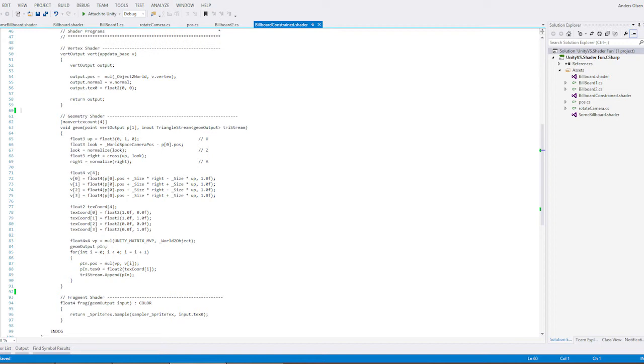Our last and third GPU billboard is an actual billboard. The shader does much the same as the one just examined, but it is constrained in its rotation as it can only rotate around the y-axis, just like the actual billboard in C# mentioned earlier. The only thing different from this and the viewpoint-oriented shader mentioned before is that we no longer take the cross product of up and right.